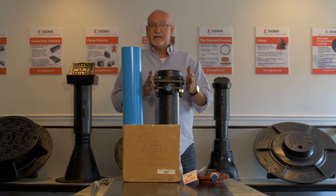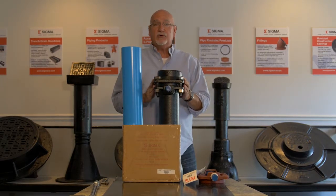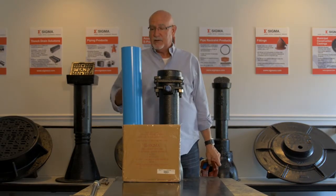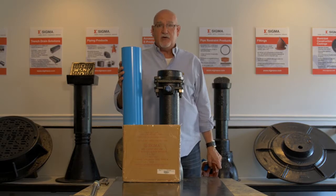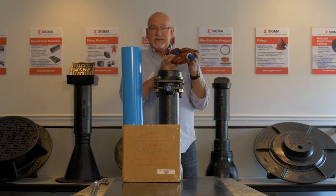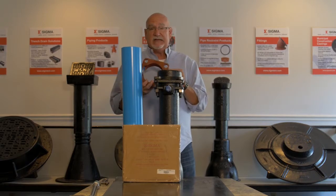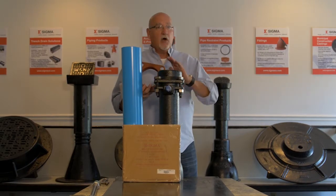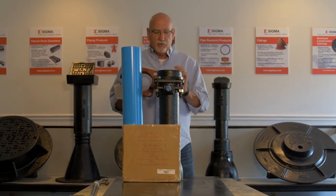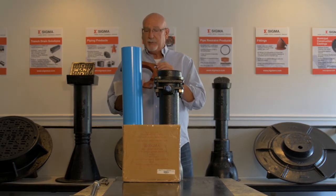This is the gland that I installed previously, and I'm going to now demonstrate how to make it a restraint. I want to also point out that this is a piece of ductile iron pipe, and this is a piece of PVC C900 pipe. This is our restraint device for PVC pipe. We call this SLCE. This is for ductile iron pipe. We call this SLDE. These processes don't matter what type of pipe it is until you get to creating a restraint. And we'll talk a little bit about the differences between ductile iron and plastic.